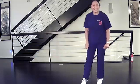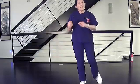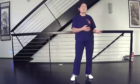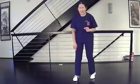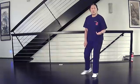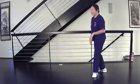Okay? Looks good. The next move is going to be right brush knee. And it is, as you might guess, a mirror image of left brush knee. But there is a little transition, okay? So I'm going to show it to you in the direction you're doing it, and then I'll turn and show you so that you can see the hands.